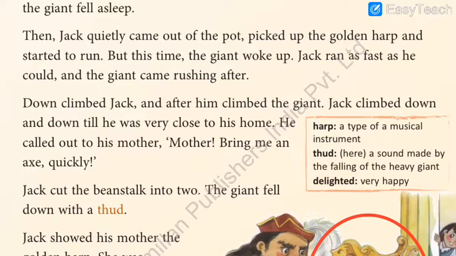My question is, now for the second time when Jack went up in the sky to the giant's house, where did he hide himself? Where did he hide himself for the second time when he went up to the giant's house? I hope you remember, I also drew the picture where Jack was hiding. I hope you are writing the answer.